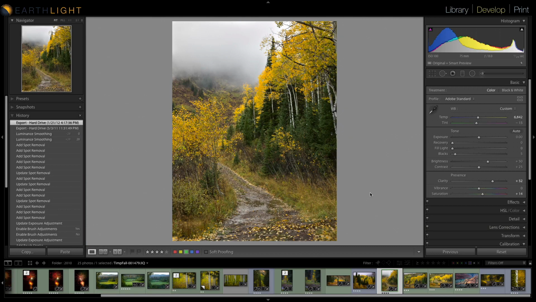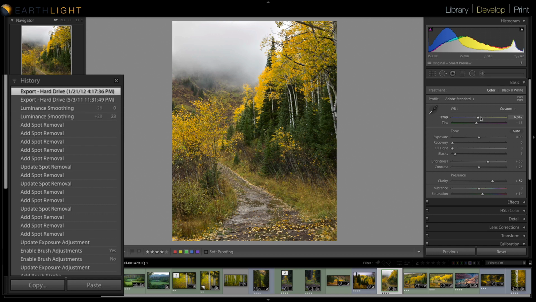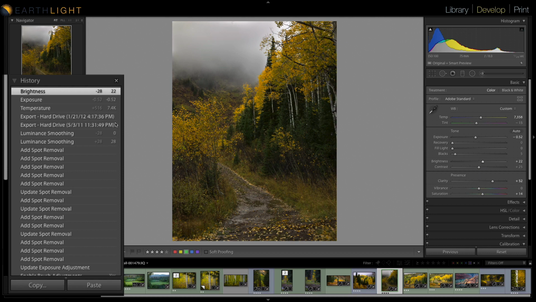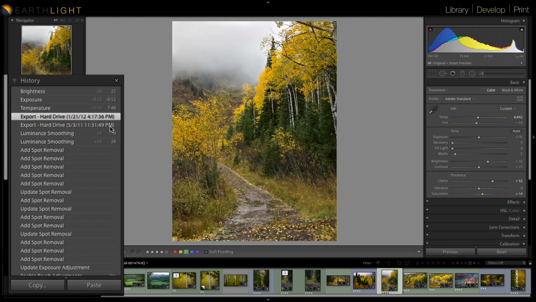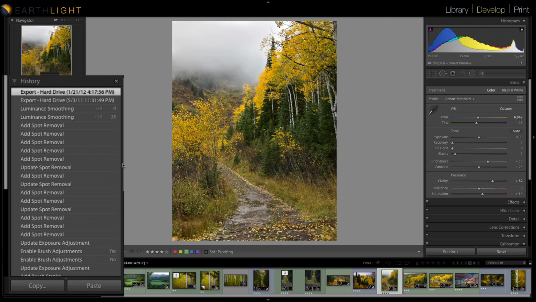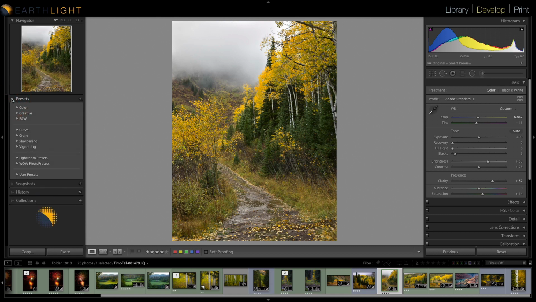A couple of small changes in interface into the develop module. They've added the ability to eliminate steps above a certain point. So let's say that you did some things. You're trying to mess around with this file, see if you liked it. Then you say, I really messed that up, and you want to go back. One challenge is if you come back to this file later, you don't remember that those were experimental. Well, now you can right click here and you can clear that history. Somewhat useful sometimes.